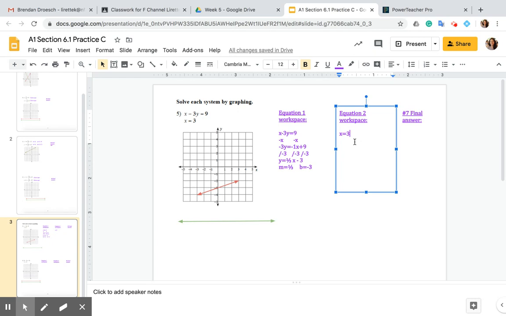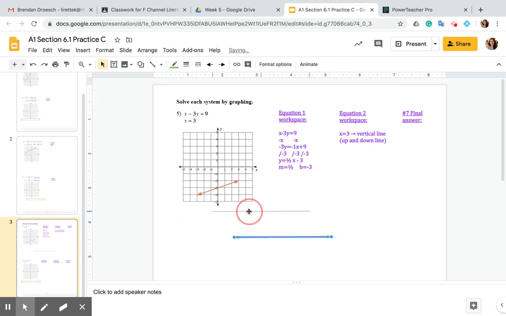This is actually one of our special equations. This is a vertical line, so it's an up and down line. Some of you guys were struggling with your vertical versus horizontal. So remember, the word vertical means it's going to be up and down. So let me actually go ahead. I can make this a vertical line first before I put it in its location. So this is what it means to be vertical. It's going to look like this, okay, a straight up and down line.